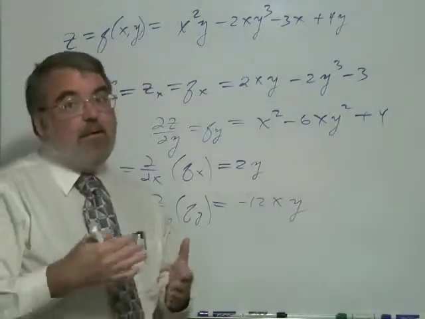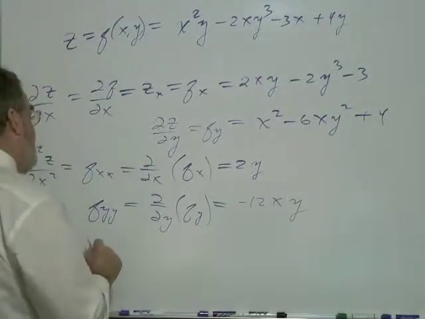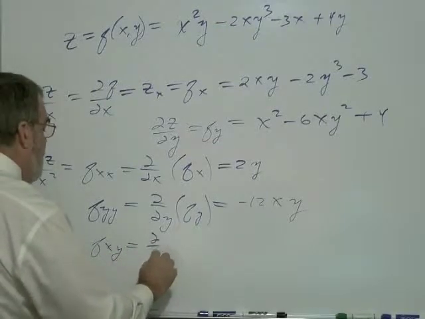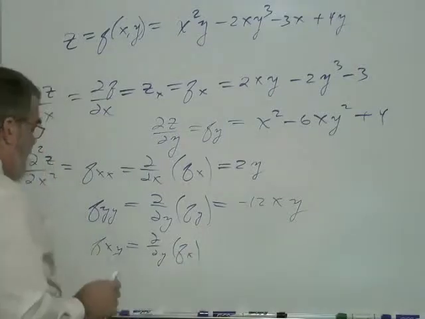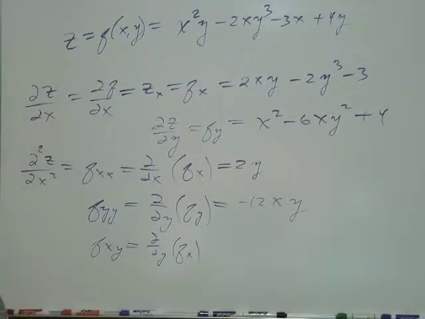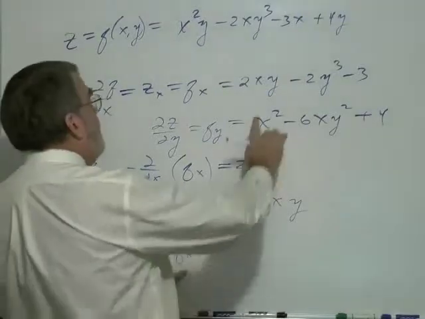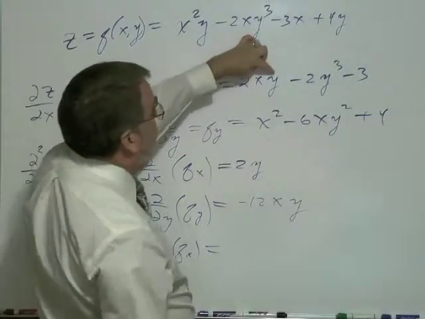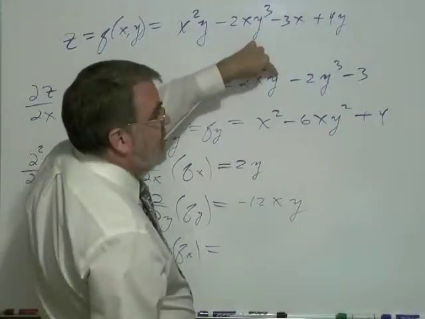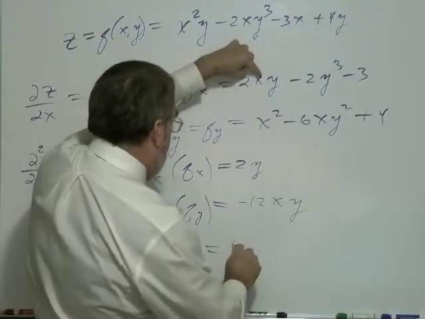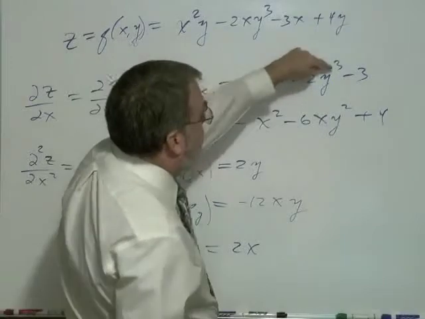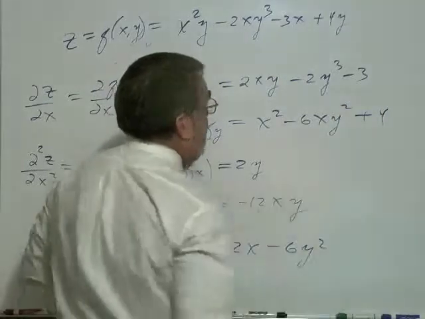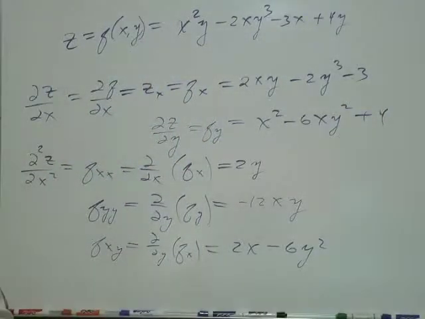Now we can also mix them, and they're called mixed partial derivatives. So if I did fxy, this would be the partial with respect to y of fx. So the order is x first and then y second. So I go back to this function, fx, and take its derivative with respect to y. Now I'm treating x as a constant. This derivative is 1 times 2x. So I get 2x, and then minus 6y squared. Minus 6y squared, that'll be 0.